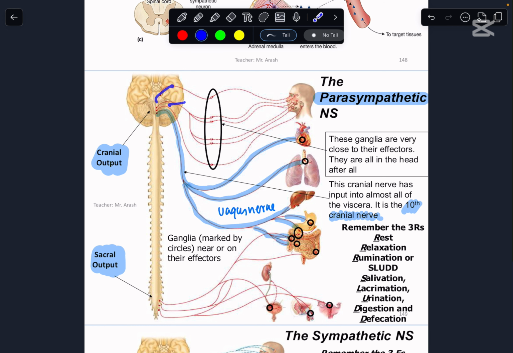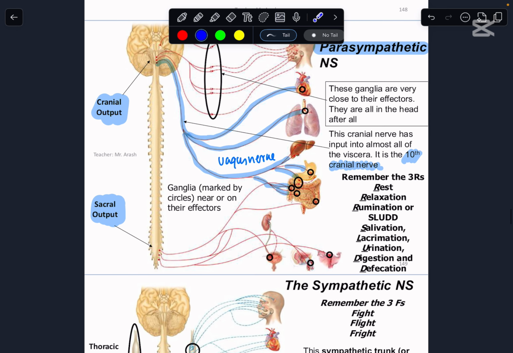There are other nerves coming from the cranium, as you can see. The other ones mostly go to your eyes and your head, right? So collectively, those are ganglia which are very close to your head. And the vagus nerve must be very long, right? Because it has to reach many parts of your body. When you look at lower parts of your GI tract, you can see there are nerves coming out of your sacral output, which go to your genitals, vagina, penis, and the ureter here.